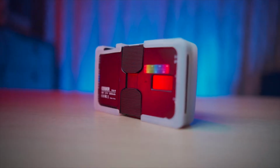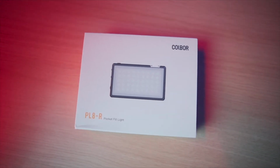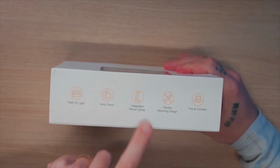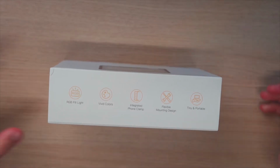the Colbor PL8R Pocket Fuel Light. Let's jump right into it. There we go, clean. RGB fuel light, vivid colors, integrated phone clamp, flexible mounting design, tiny and portable. Let's see.